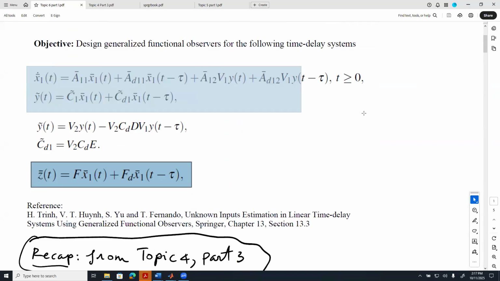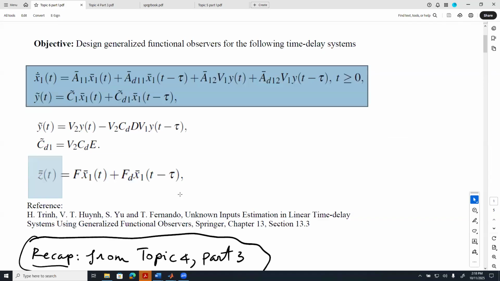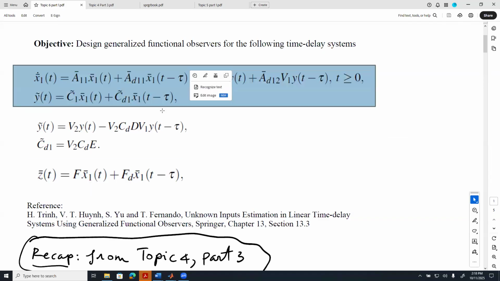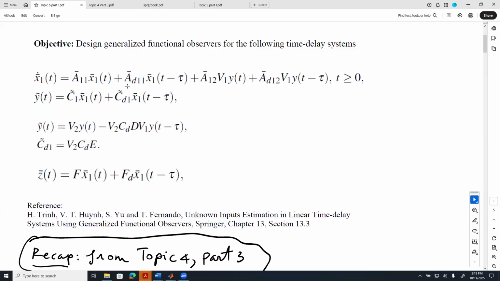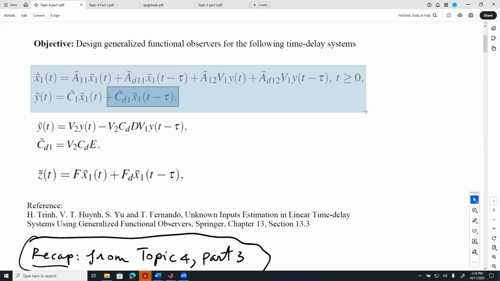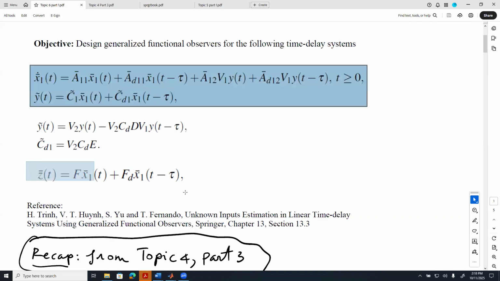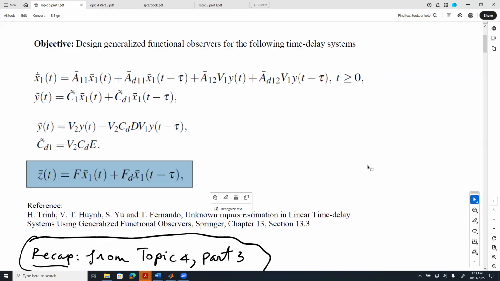Of course, this is a new problem. This is a new problem which has not been reported in the literature, because we are dealing with generalized functionals as well as a delay in the output measurement vector. Now, since we define this problem, which we want to address, of course, there are other methods that can be applied, or we can come up with some other new methods and so on to solve this problem.